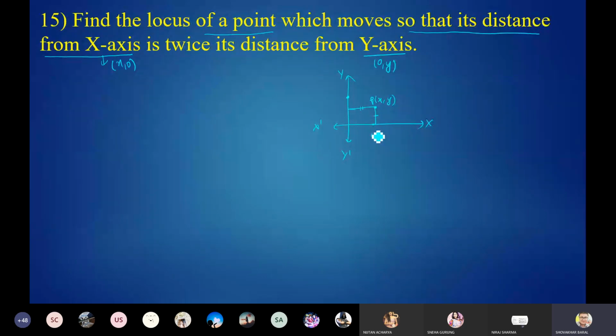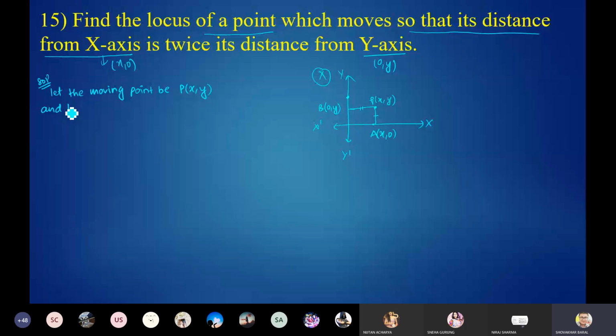I simply try to suppose any point on x-axis as (a, 0) and any point on y-axis as (0, y). Though you may not understand this in this figure perfectly, I'll try to make you understand here. So let us suppose the moving point, पहिला जहिले पनि moving point suppose गरिहाल्ने. Let the moving point be P(x, y). And now we are going to suppose the points on the x-axis and y-axis also.